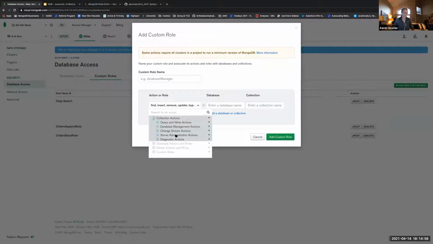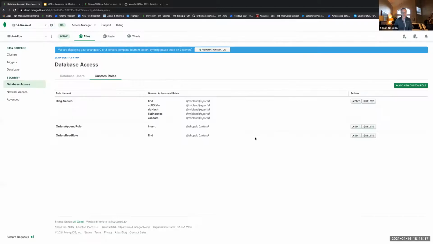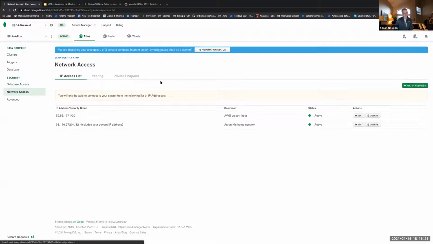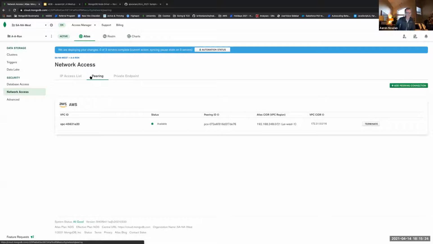Like I said, maybe you want a read-only or a write-only, and both those scenarios are obviously supported and valid. But also cluster administration capabilities and project management capabilities are all different roles that you can set in here. So again, lots predefined, but absolutely also allowing you to define your own.